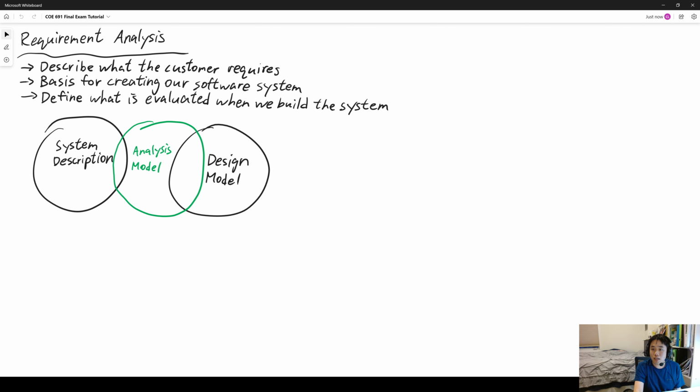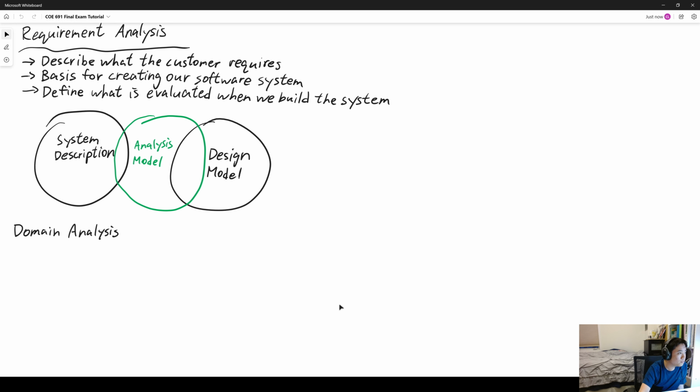So basically, when we do domain analysis, let me just write this down, and I'm going to scroll down now.